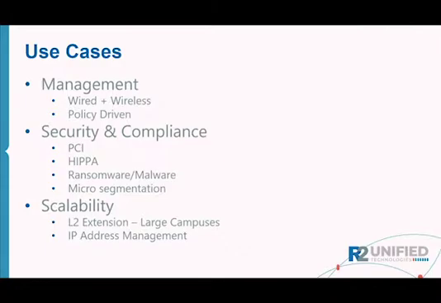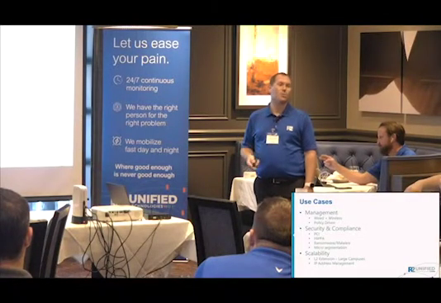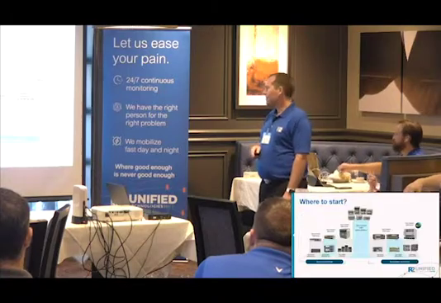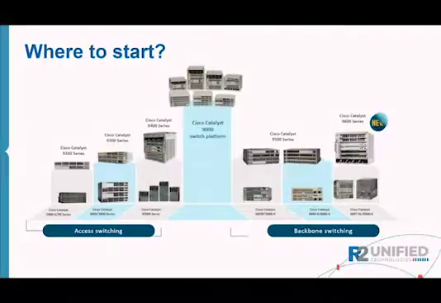Scalability: Layer 2 extension, large campuses, IP address management. This is your dream for both of those. Cool. So where do you start? My goal here is to talk to you guys about how you can work this into your life cycle, right? I think Jamie hit on that ahead.